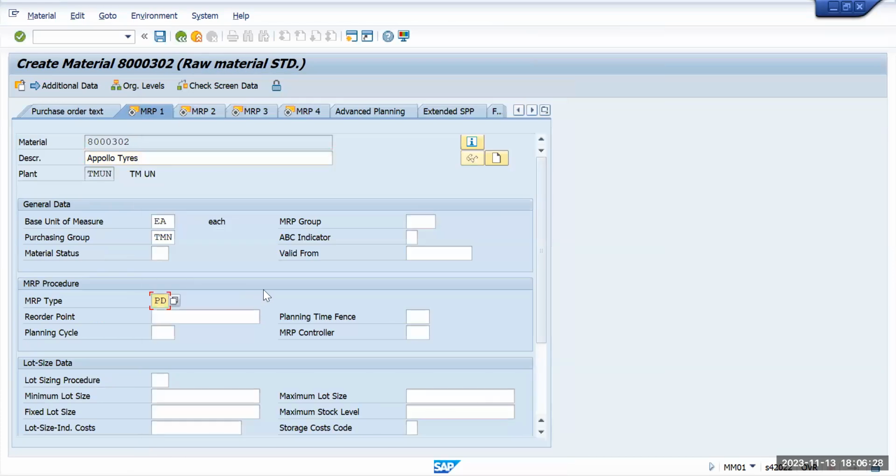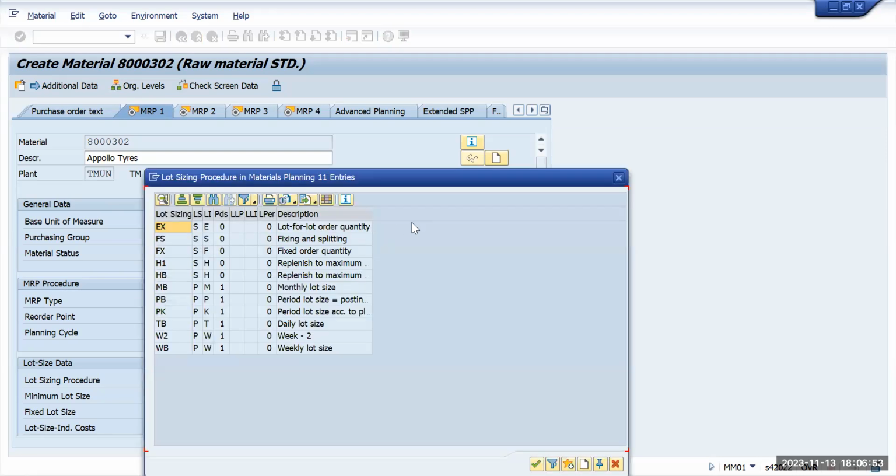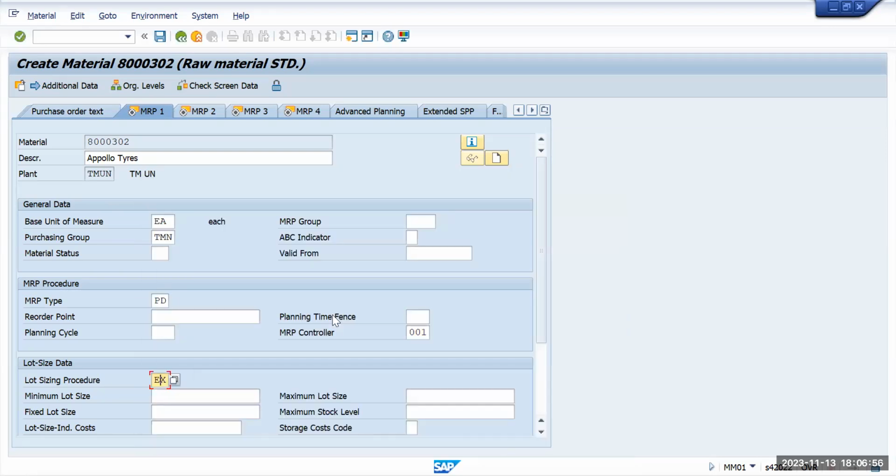So for practice purposes, you can use your own specific things or you can use the standard ones. MRP controller, I will give it as 001 and lot size procedure, I will give it as EX. So whatever I am giving, these are all the standard ones. So EX is for lot order quantity. So once this is done, go to MRP2.